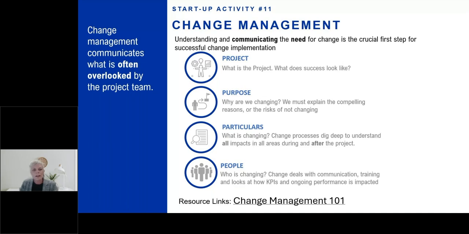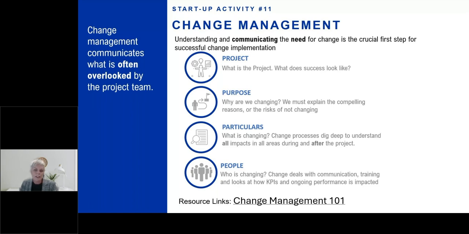And the easiest way that we can do that is to do some basic assessment work. It's about communication and engagement on moving people from A to B. And the most simple way to move people through these steps is to understand, what does the success of the change look like? Why are we changing? So what's the purpose? How do we explain that to our patients or our referring officers or even our staff members? How do we bring them along that change journey?